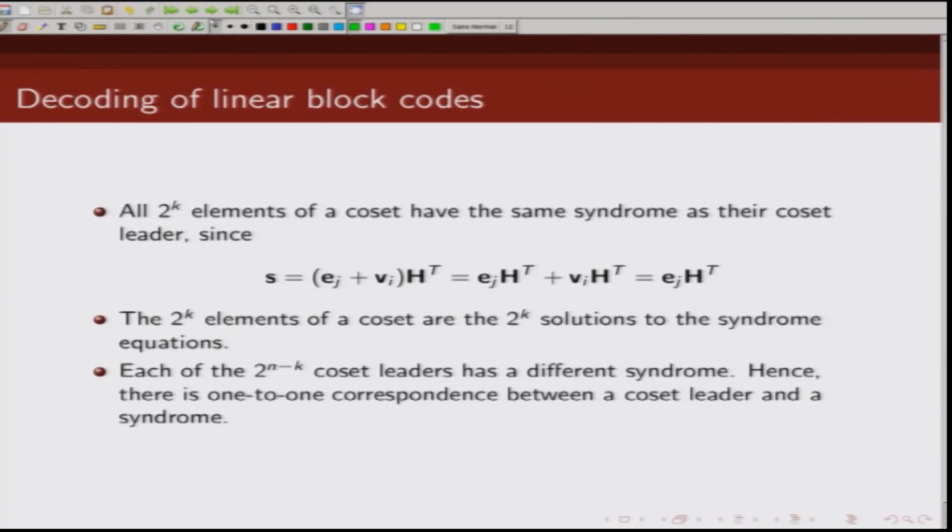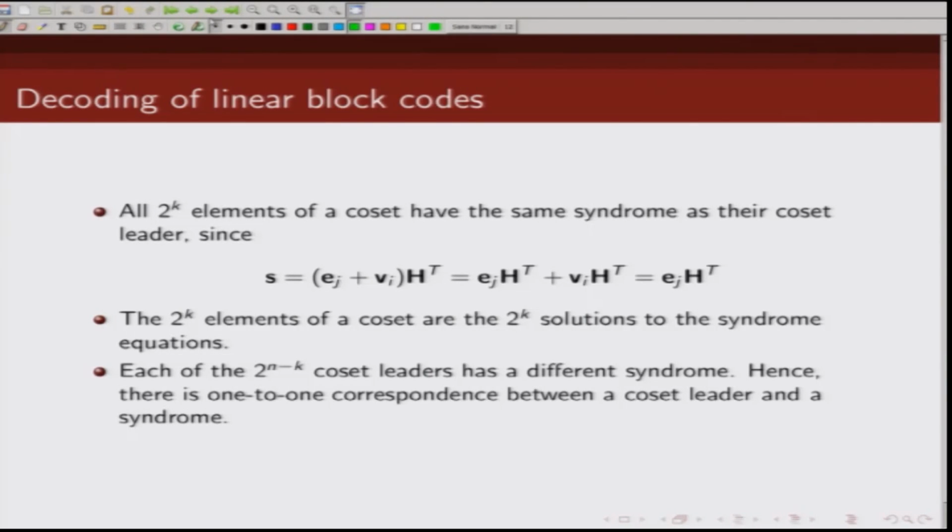So, these 2 raised to k elements are exactly the solutions of your syndrome equations, because these elements of a row of a coset, they all have the same syndrome and they correspond to the 2 raised to k solutions of the syndrome equations. So, the 2 raised to k elements of a coset are actually the solutions of your syndrome equation.